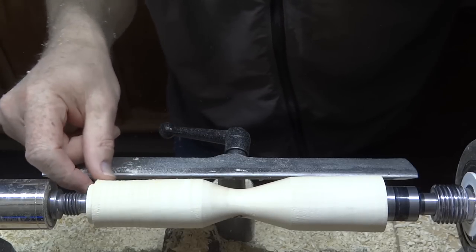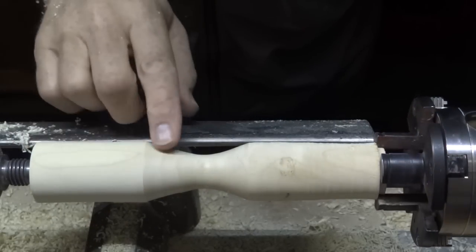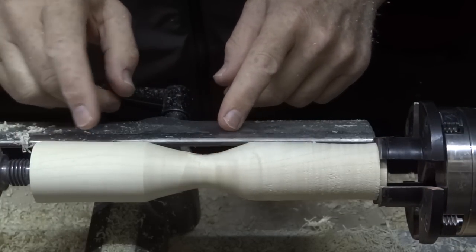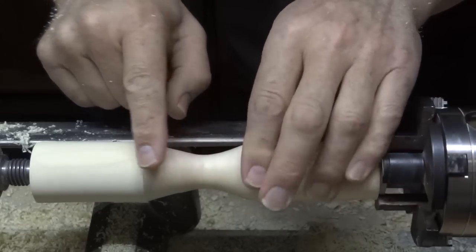All right, I'll just reverse this into a chuck. All right, I'm gonna start to thin this down a little. I've got no set length that I really want to keep, but I certainly would like more than this, so we'll see at what point that'll disappear.